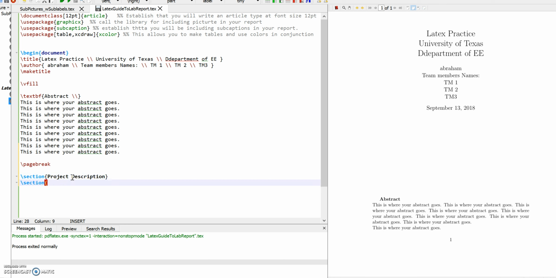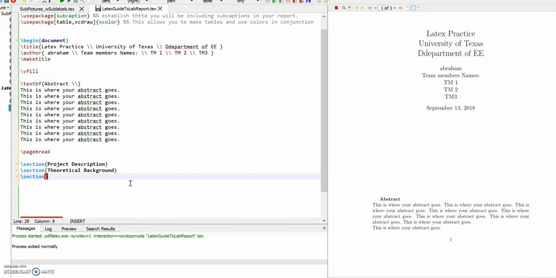There's another one that is theoretical background. You have methods and materials. You have equipment.